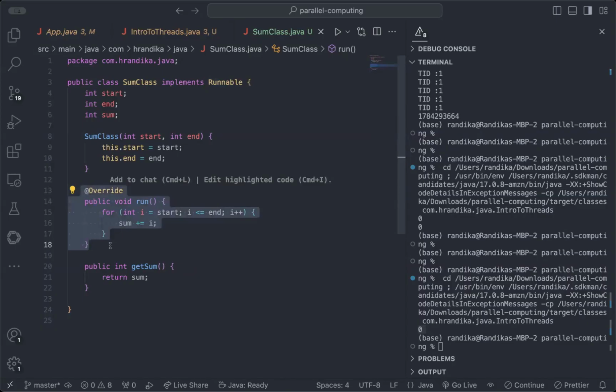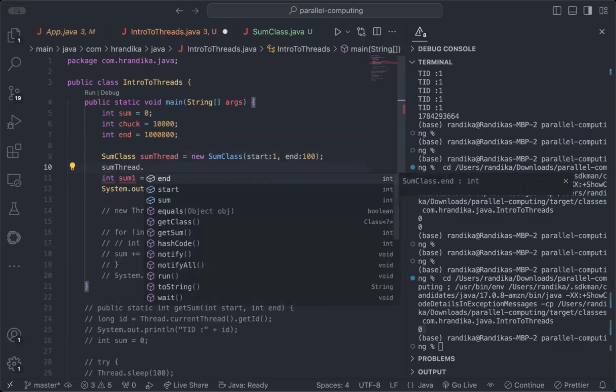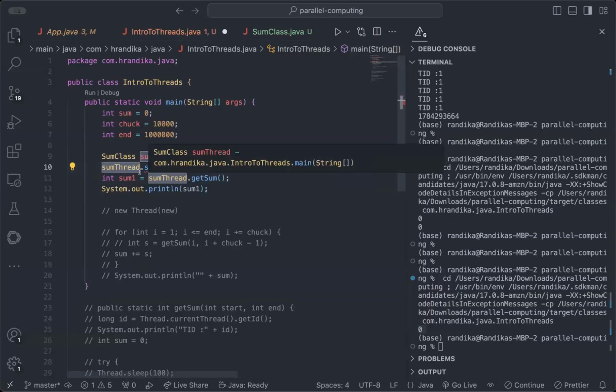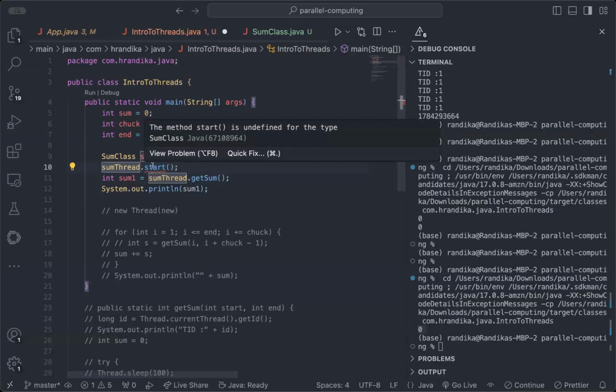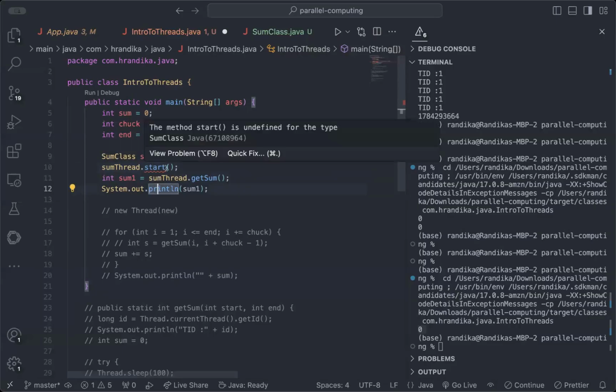Normally you would say, okay, you can just call the run method and see whether it is working. But in here, we need to create a new thread. We need to create a new software thread and execute that one. So what I need to do is invoke that by simply calling the thread start method. Every thread has this method called start, and what it will do is start this thread.